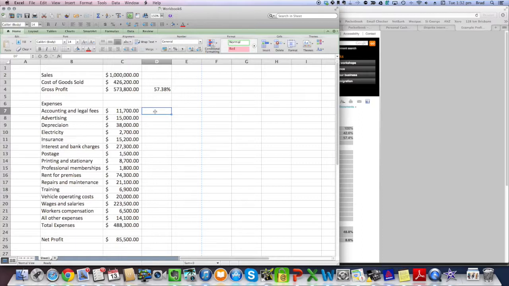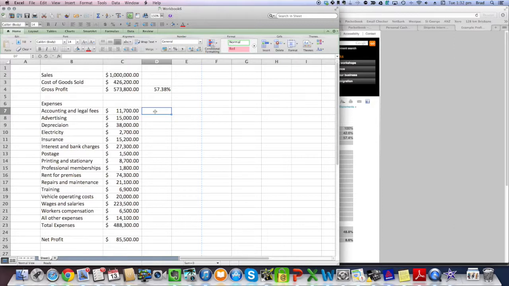If you guys haven't had much experience with Excel spreadsheets, then I'd suggest you need to do some learning. This is one of the most powerful things you can use in your business. So I've got a sample P&L here, but you can export it from most good accounting software into an Excel, so you can get it to this format. So now we've exported it. Now we're going to do some manual manipulation.